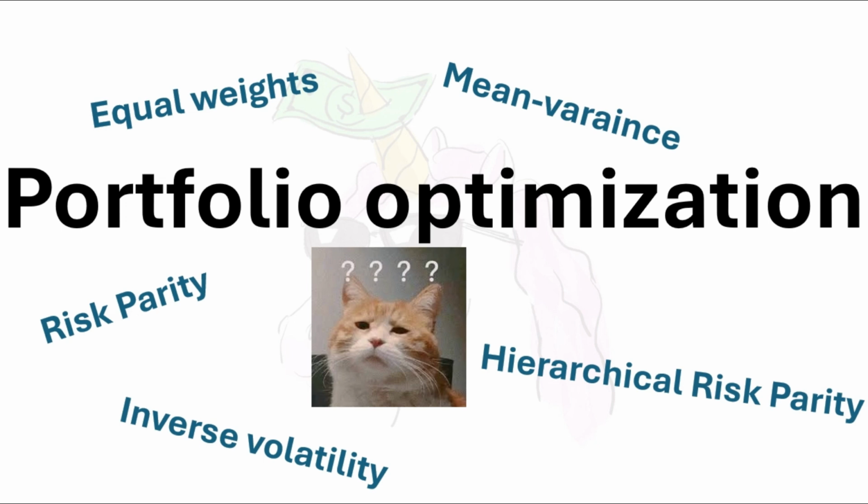In this video, I'm going to talk about different methods that you can use to optimize your own portfolio. I will discuss their advantages and limitations. By the end of this video, I will also talk about how I apply them to my own trading. So hopefully this video is helpful to you. Let's get started.